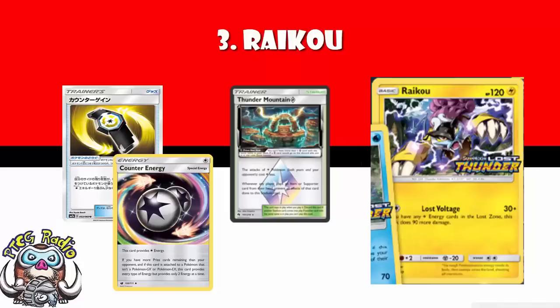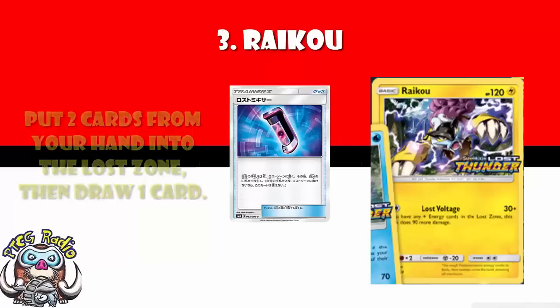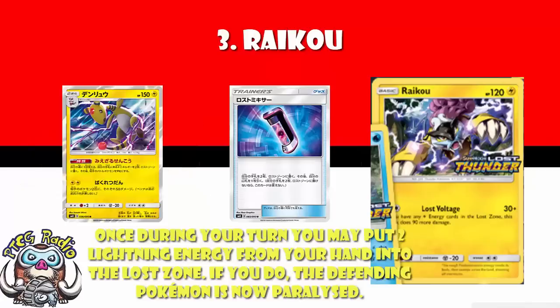As for getting the energy in the Lost Zone, we got 2 principal options coming in Lost Thunder. We have Lost Mixer, which lets you put 2 cards from your hand into the Lost Zone and then draw a card. And we've got Ampharos, whereby if you put 2 lightning energy from your hand into the Lost Zone, then you can leave your opponent's active Pokemon paralyzed. Not a bad little card.